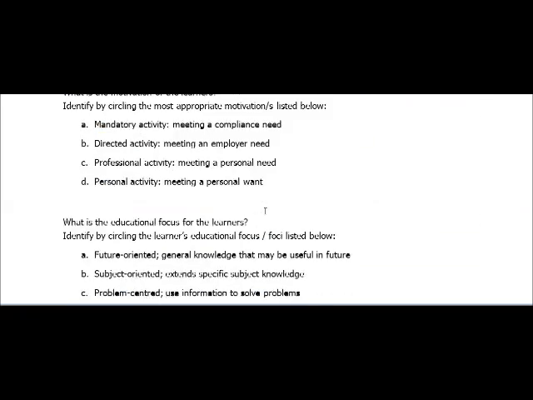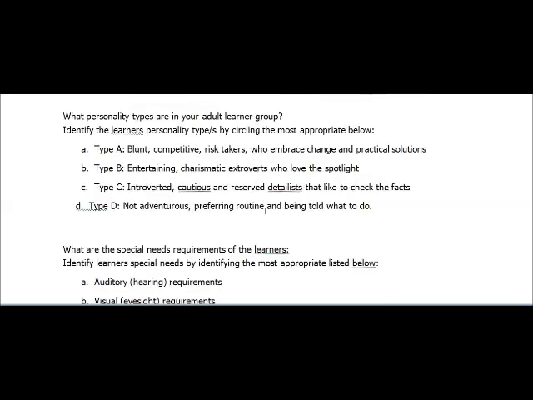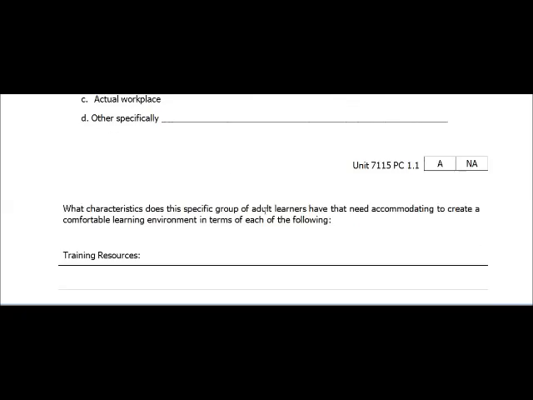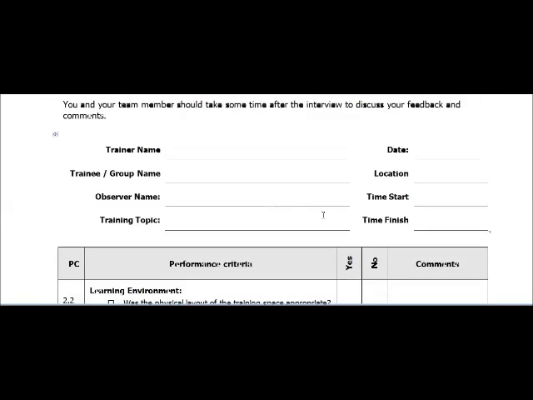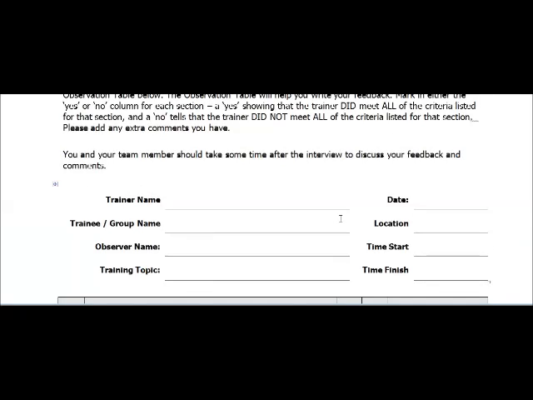Now you need to use these forms that are in this assessment task. If you have your own organisation observation forms, they probably won't meet the criteria of the standard, so we do need you to use the observation forms that are in your assessment pack. So your observer will need to observe you delivering those three sessions.